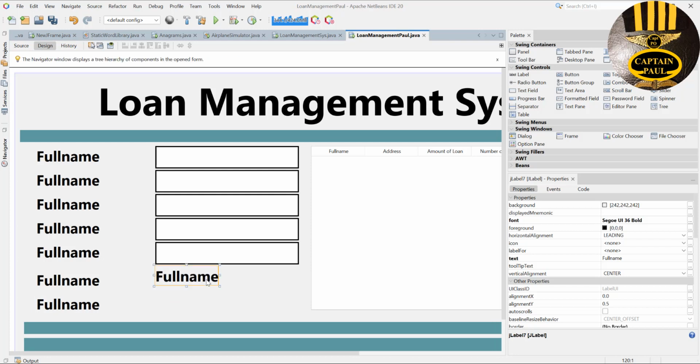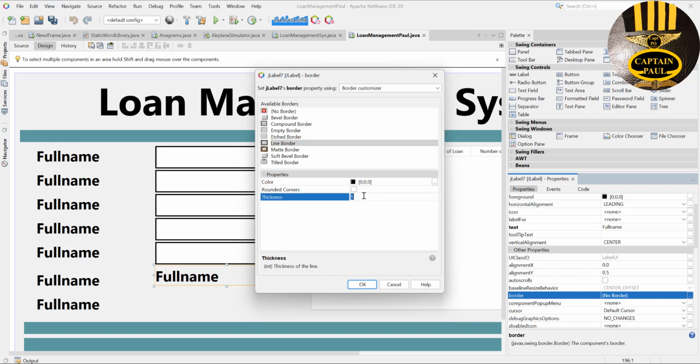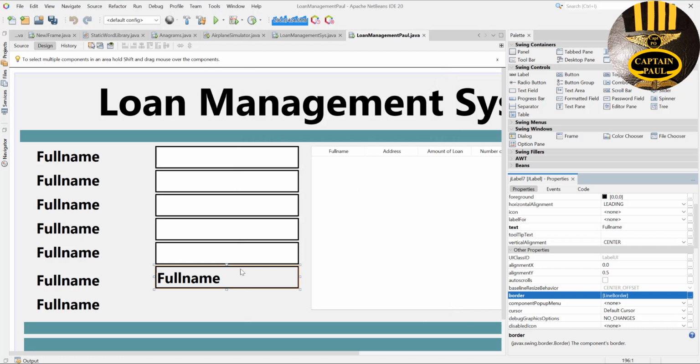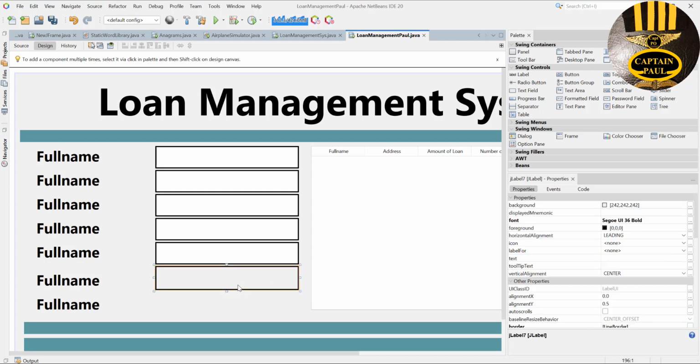And I'm going to modify this word label now. Drag it that much. Let's look for border. Now, so you can see the border here. Line border. Thickness, make that 4. Click on OK. Get rid of the text content we have in there. Delete. And we're going to have to copy that. Control C and paste. There we go. That is ready. Okay, that's fine now.